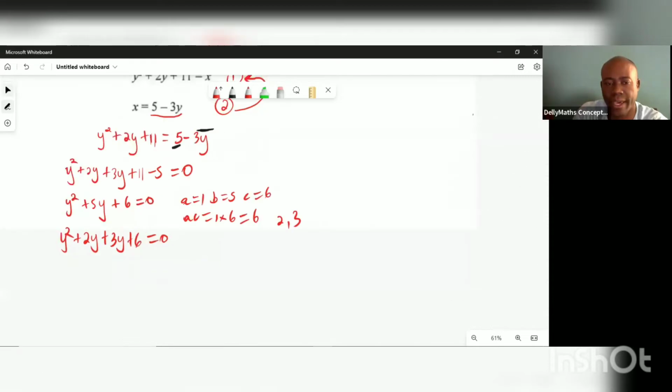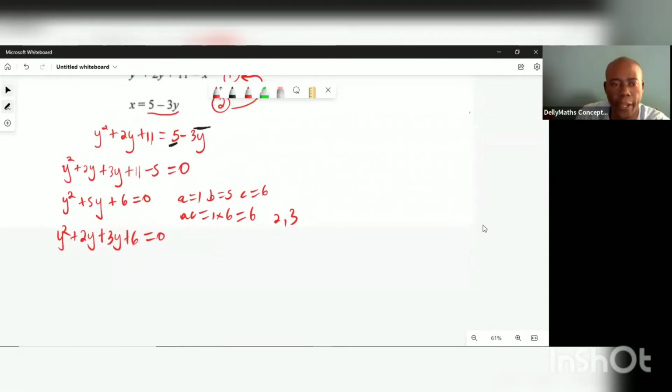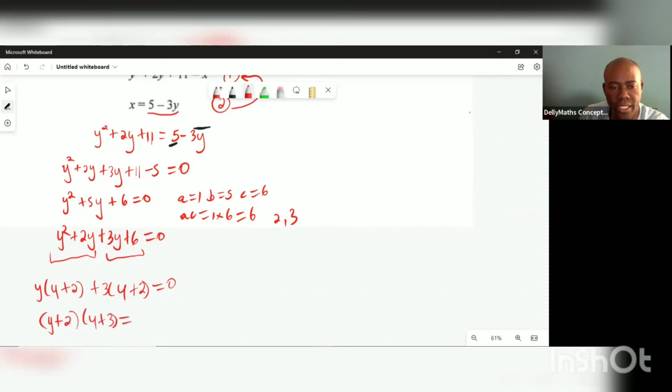So here it is. I'm trying to find two values for y, right? So I'm going to factorize this piece now by grouping. So y, open bracket, will have y plus 2, and then positive 3 for the next one, and then I'll get y plus 2, and this is equal to 0. So then if I refactorize again, y plus 2 times y plus 3 is equal to 0. So at this stage, I could solve. I could say either y plus 2 is equal to 0, which means that if I subtract 2 from both sides, then y is equal to negative 2.